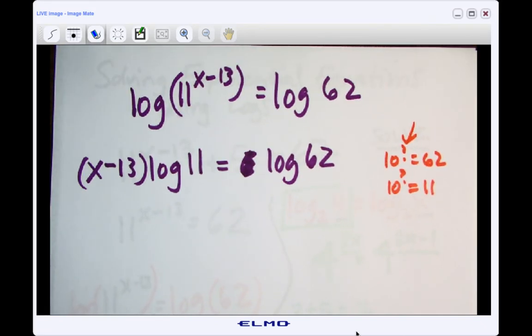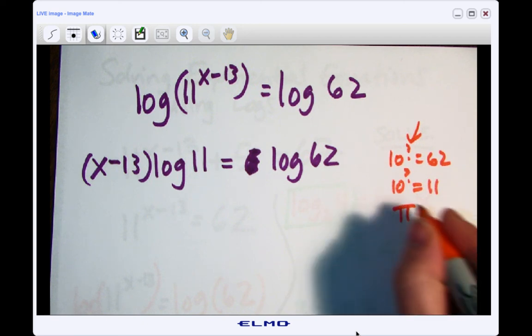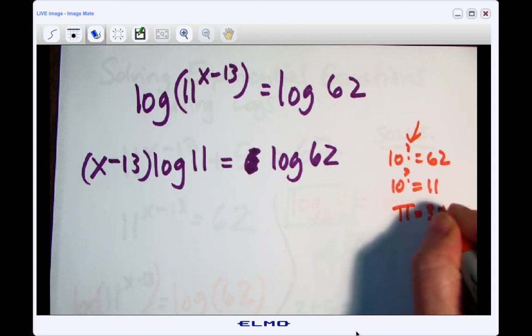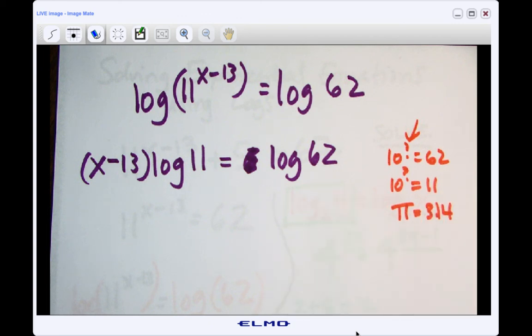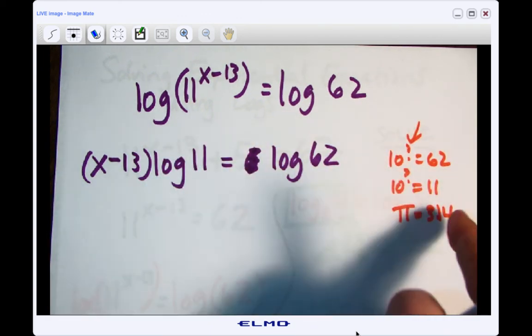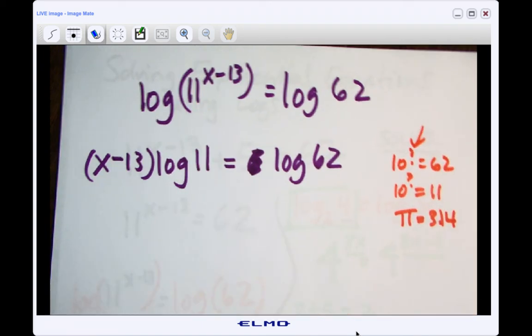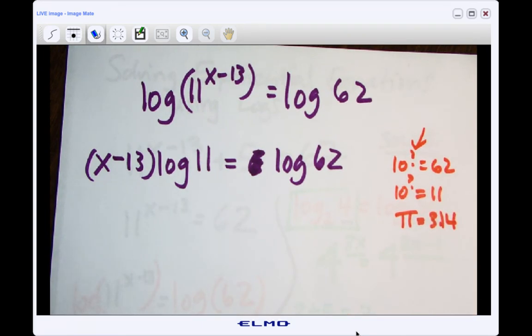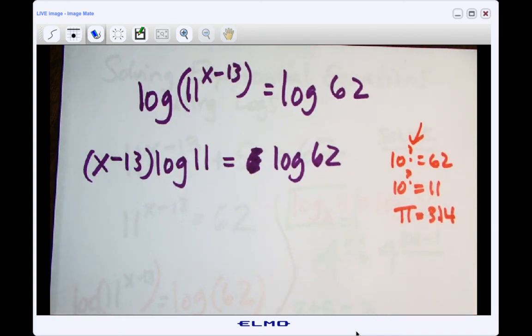It's just like if you leave something in terms of pi. We all know that pi is a number, and we know that it's approximately 3.14, but it's actually got a lot more numbers. We don't know what all those numbers are. Just like these ones, I don't really know exactly what that number is, but getting to here is good enough for me as long as there's no x's in them. I'm going to show you how to get the decimal approximation also in case you need to do that in your science class, or if it's a multiple choice test and they've given you the decimal approximation.